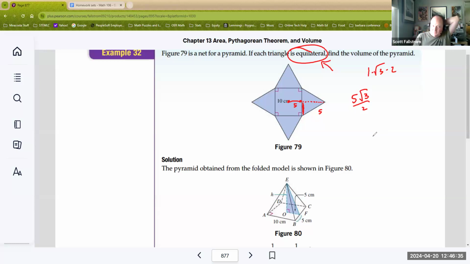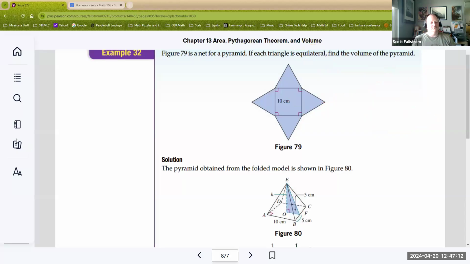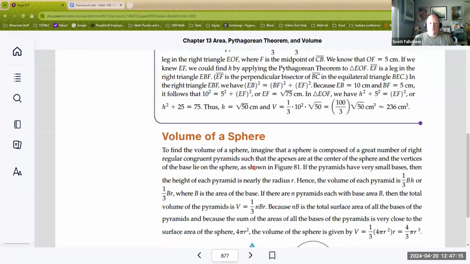So I'm just using that piece from chapter 13.3. If the big side was 5, it means I had to divide by 2 and then multiply by 5. So you get 5/2 for the small one, and then 5 root 3 over 2 for the middle one. So that's why I'm choosing that one here for the height. Now, once you have that piece right there, that's your slant height. When you bring it back together to find the actual height, you're going to have to come right down the middle here. So there you go.